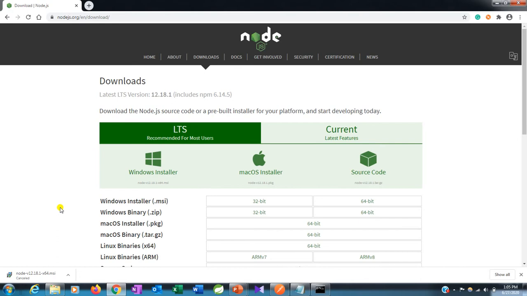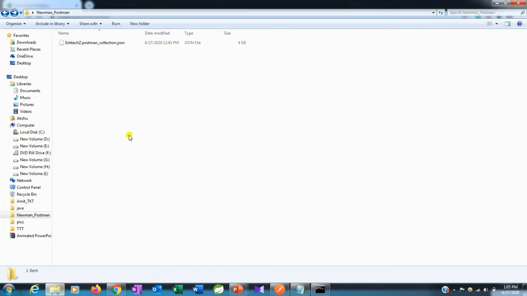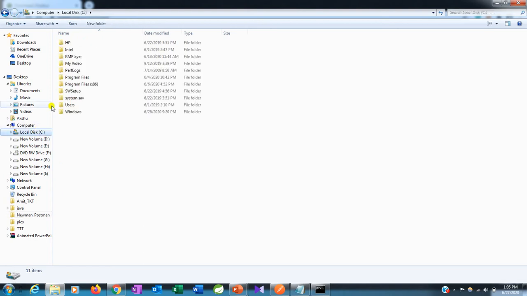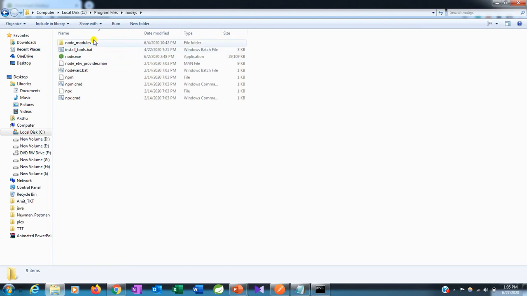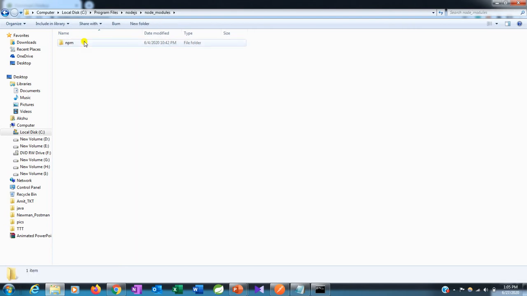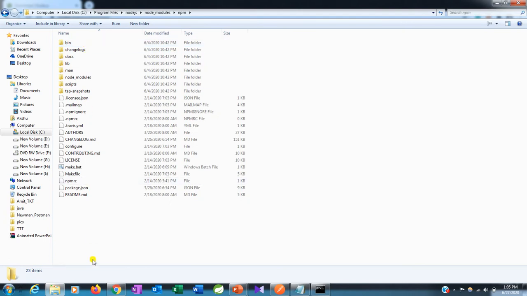Once it is installed, you will see a folder in your C drive, Program Files, Node.js. This installation looks like that. You can see the node modules, npm, and the rest of Node.js in your system. Now we are done with Node.js.